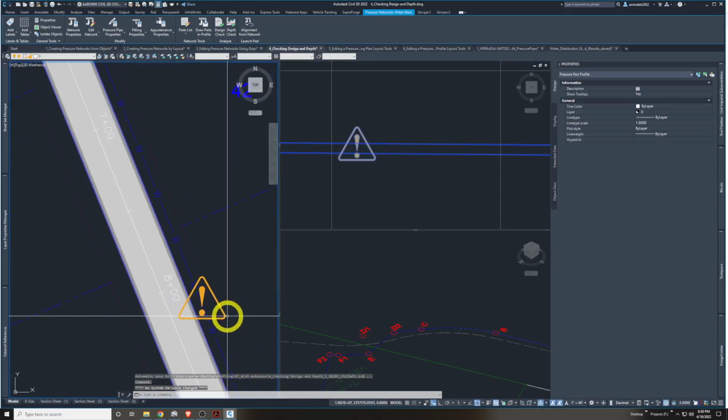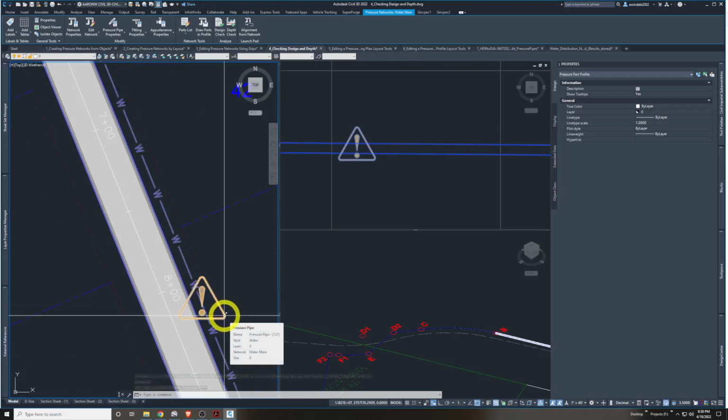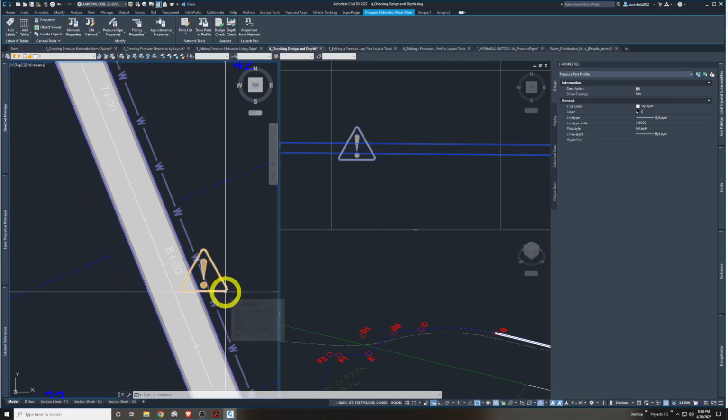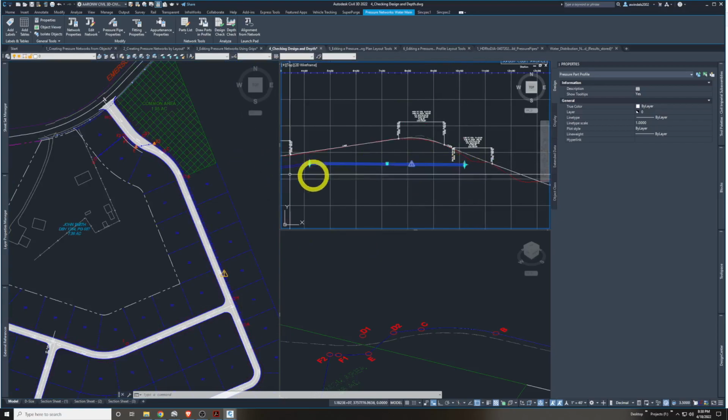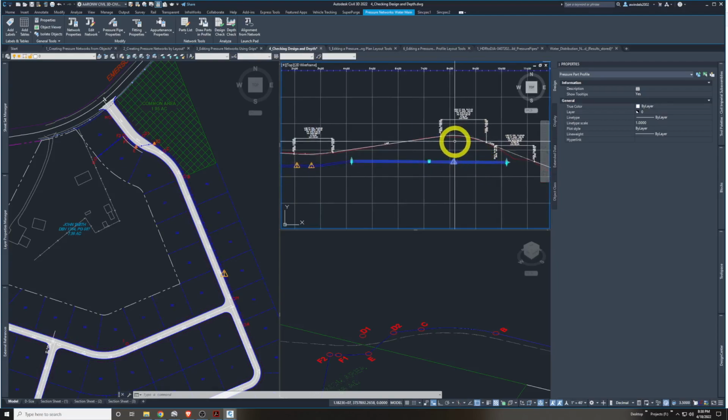We have another warning symbol. If we hover on that, this one doesn't necessarily give me much of an indication. It just says it's either too deep or too shallow. So we would have to shallow it up or deepen it depending on what our needs are. And I'm guessing by looking at this, it's a little too shallow here and here, but possibly a little too deep right here. Okay.